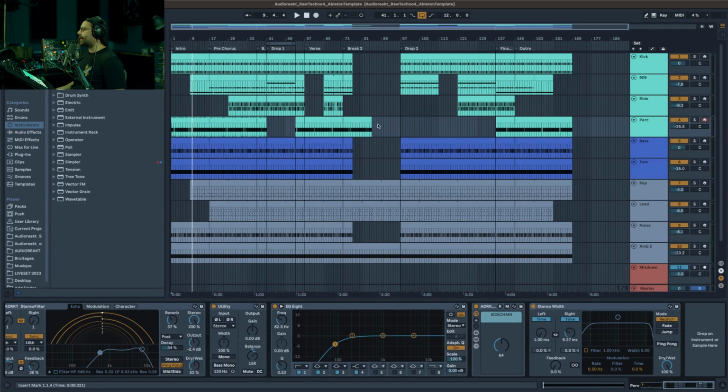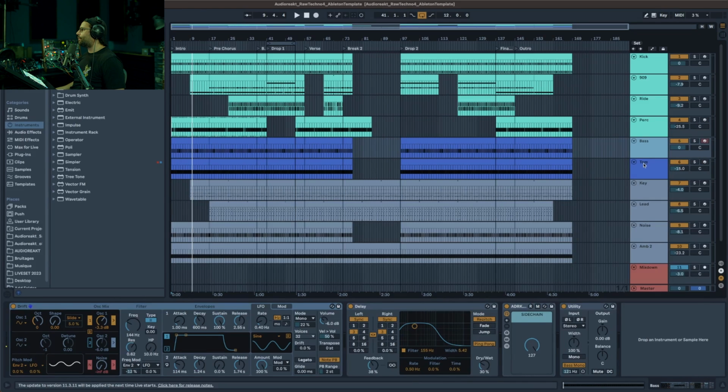You can see that after, it's not playing like the whole track, because after, when the track gets very busy, you kind of don't hear it that much. So it's good to remove it to leave the space for other elements. All right, then we go into our bass part.